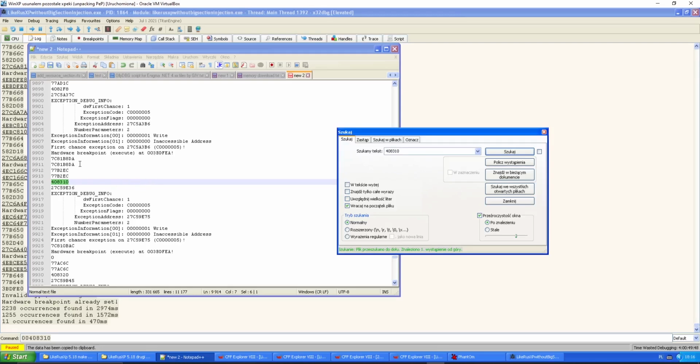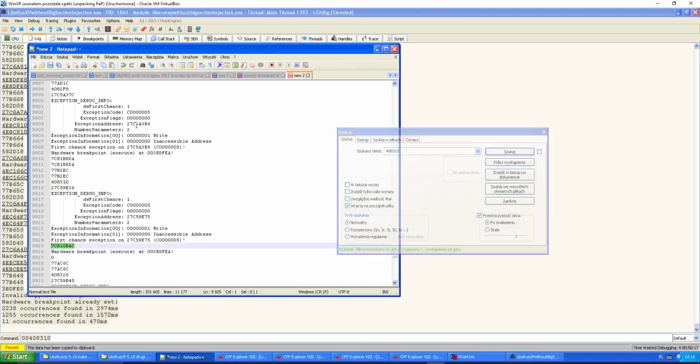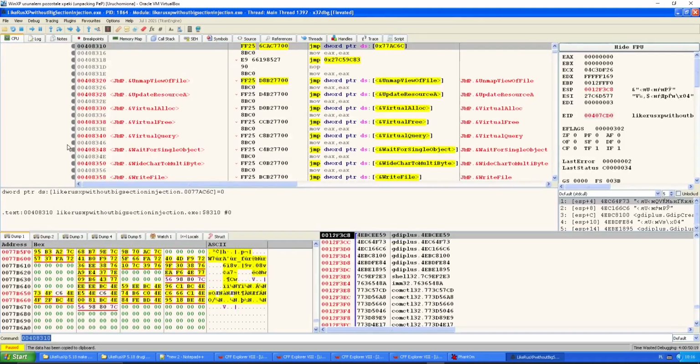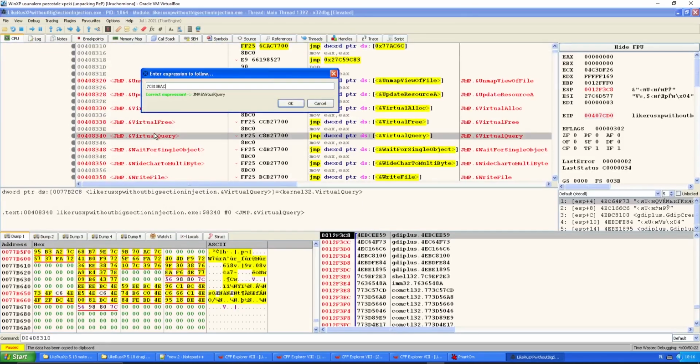Let's look around where it can be the problem. Let's look at this API. What is this?